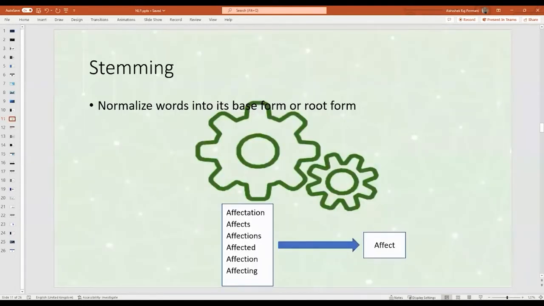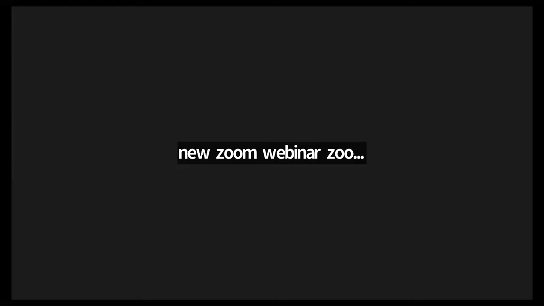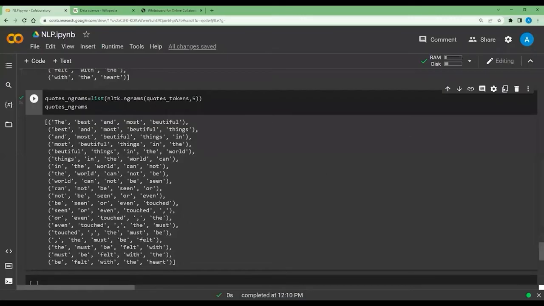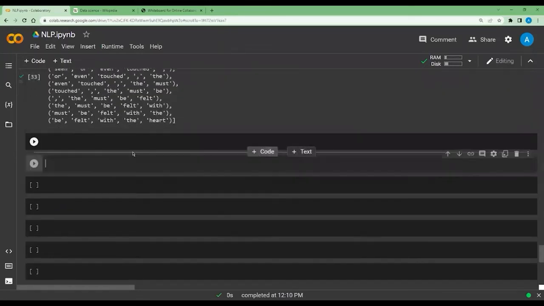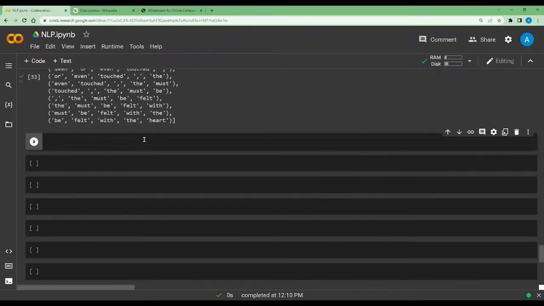So what we can do now is jump onto the notebook again and see how we can go about this stemming as well. I hope my screen is visible with the notebook. For stemming, there are different stemmers used in today's world, and they are defined in the NLTK library specifically. We are using a few stemmers at this point, and every stemmer has its own limitations and its own way of working. So there is a Porter stemmer that we start with.